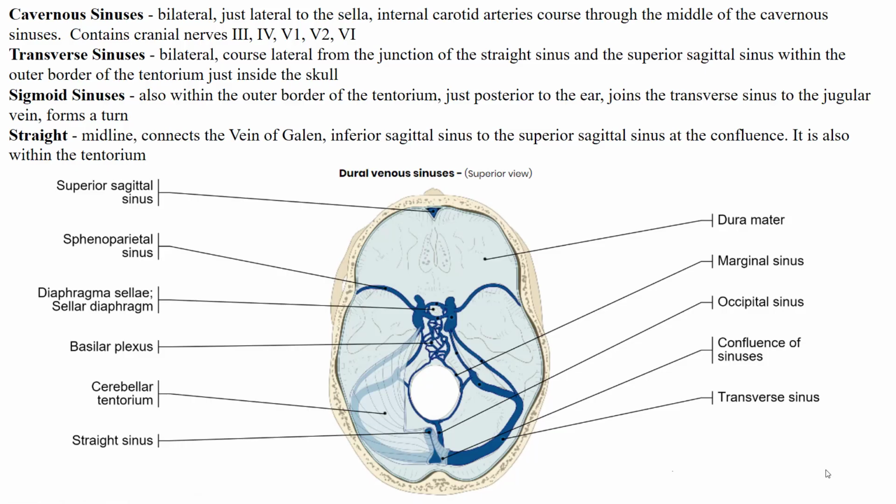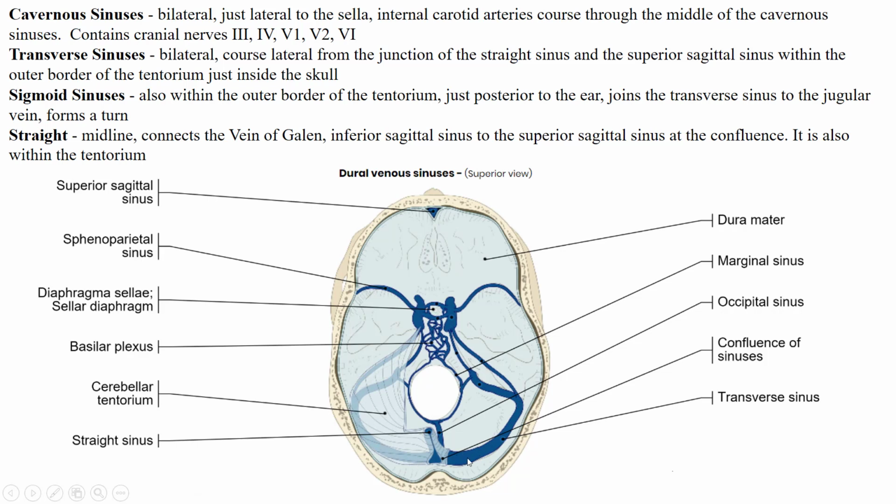This axial view shows the top of the skull being removed and most of the upper part of the brain. You've got the temporal lobe still here and the frontal lobe. So this is the anterior portion of the patient and the posterior portion. You can see that the straight sinus has been cut here, and so you've got just a little bit of it so that you can see that it does connect here to the confluence. So where the straight sinus comes in, it meets up with the confluence and then becomes a transverse sinus. So you've got the left transverse sinus here and the right transverse sinus here.